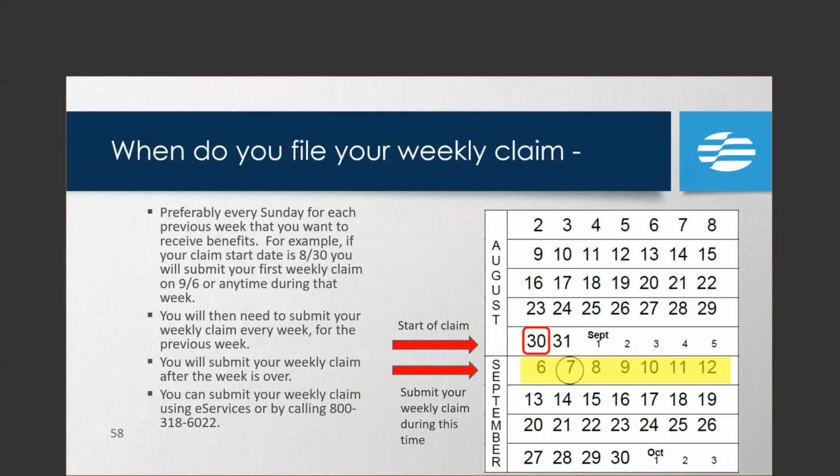You can submit your weekly claim using two different options. You can go into your eServices account and click on that link that says you have a UI weekly claim to file, and it will walk you through about 10 questions to submit your weekly claim. You also can do that over our automated phone system at 1-800-318-6022, and you can answer those weekly claim questions over the phone. If you use eServices, you can use that Sunday through Saturday to file. However, if you use our phone system, you can only use it Sunday through the last business day of that week, which is normally Friday. That last business day at 4 p.m. is the cutoff time to use the phone system to file your weekly claims.